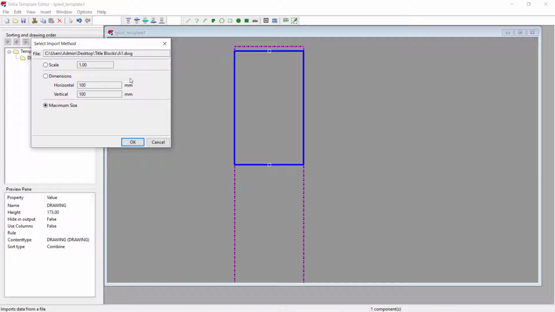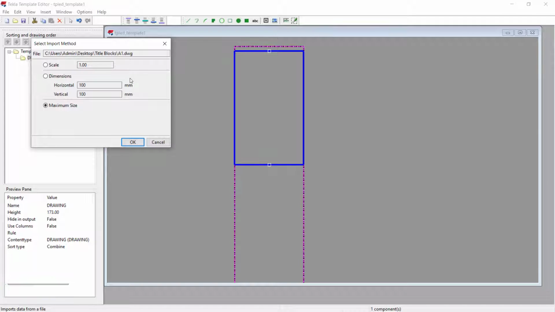The reason why we're importing it from AutoCAD is because we don't want to go back and forth in Tekla Structures trying to create our own title block, because Tekla Structures tools for creating title blocks are very limited. They limit you, and that's why we are taking that route to AutoCAD and bringing it inside Tekla Structures so that we move a little bit speedier.